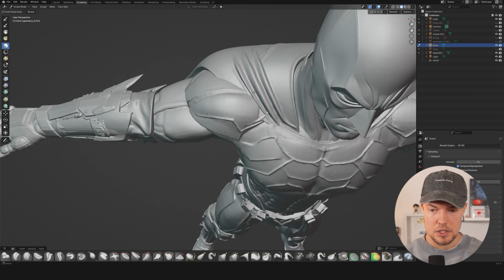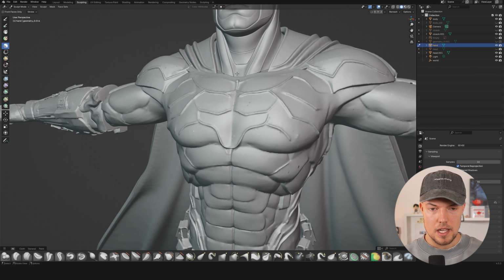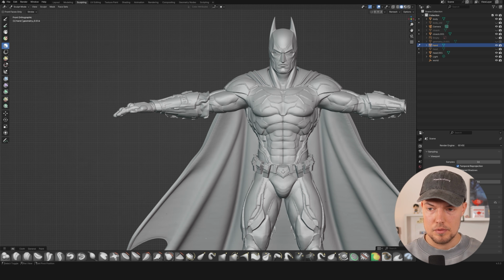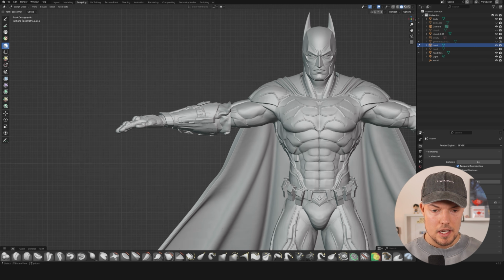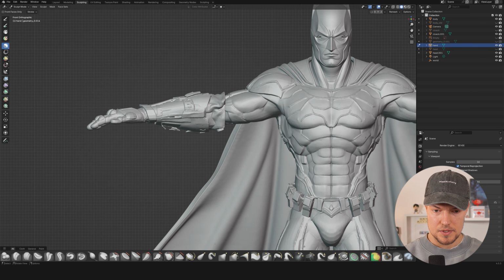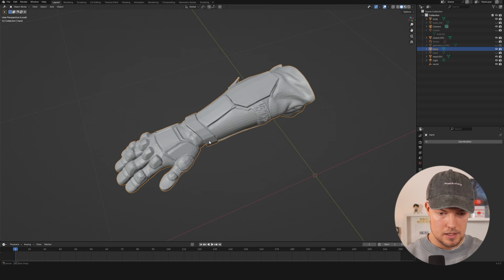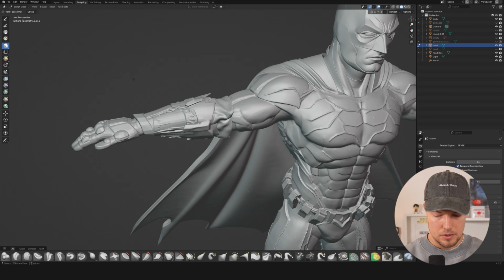For example, here it's crashing as well in the head area, and we can start refining it here in the sculpting mode. And there's a really easy technique. So what we can do is that I'm going into front view, then I'm going to make sure that you select the hand model, then over here, like this hand. And what I can do then is first isolate it. So I will just, by selecting it and then hitting dash, and then I will go also in sculpting, doing the same thing.